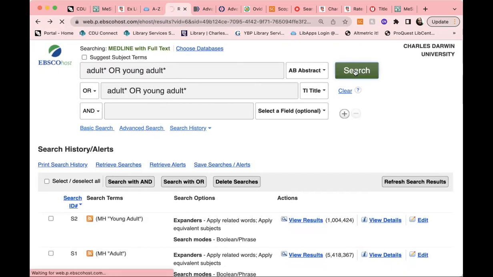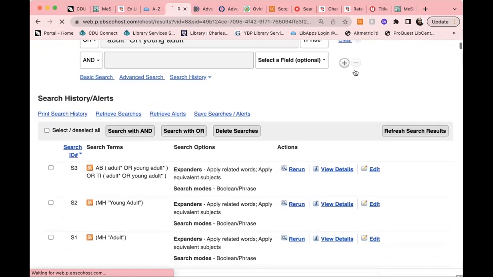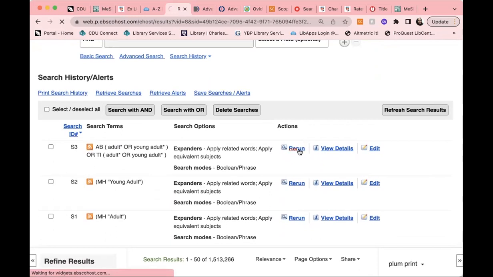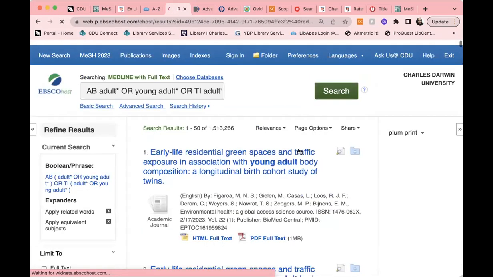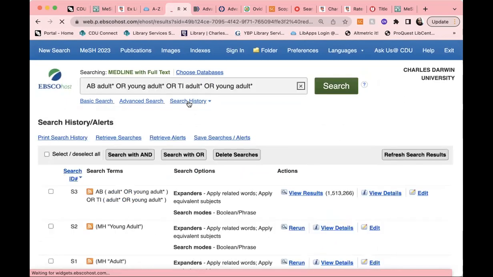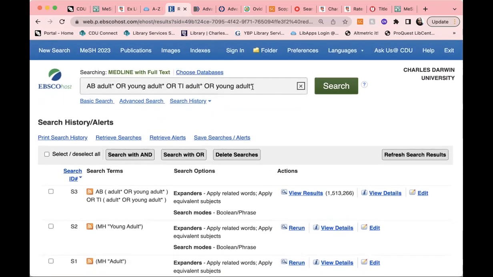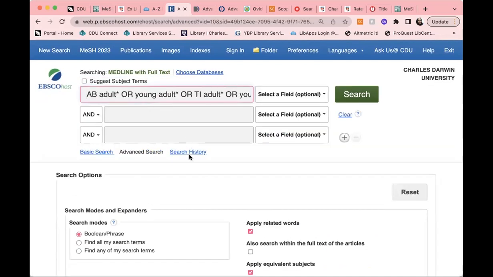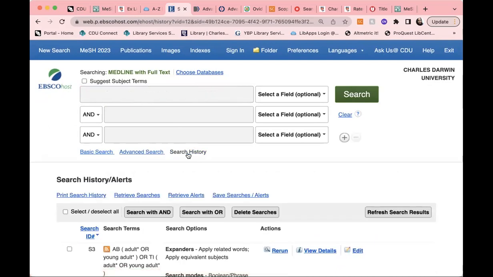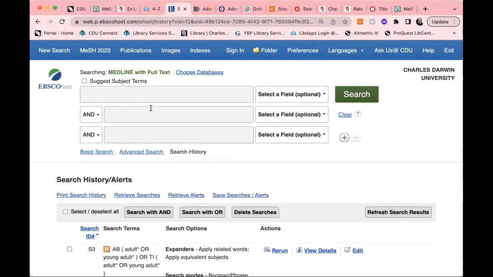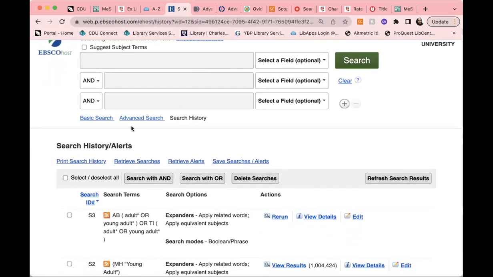I'm going to search. Okay. We can rerun these, just give it a second. There. Search history. It's got like 1 million results. Again, do not freak out. Up, it just went back there. Don't worry. And back where we were. Again, do not worry about it. All right, so we've finished our adult. Feel free to put in more subject terms, but the same way we did it here.